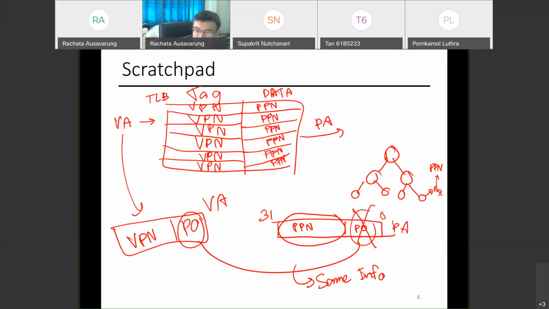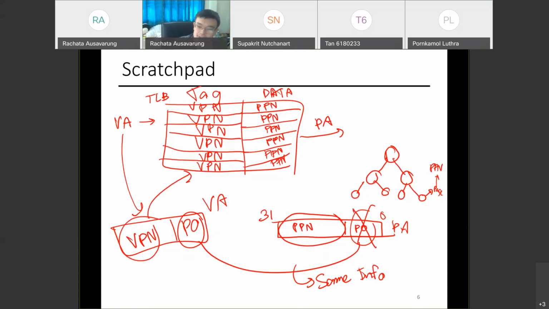And then you might need a little bit more information. This is more like an OS side topic, which is why I don't dig too deep into the TLB structure, but you will also need things like the process ID to make sure that we don't have the synonym and homonym problem. These are additional information you might need to put into the tag area of the TLB. But at the end of the day, you are trying to map the VPN to get the PPN, right? So the VPN goes in here, you search the table.